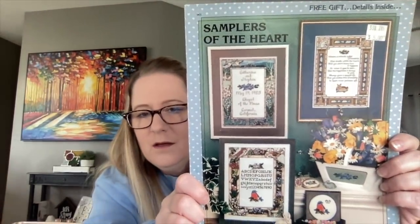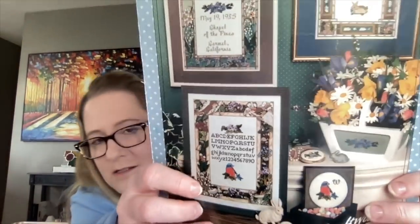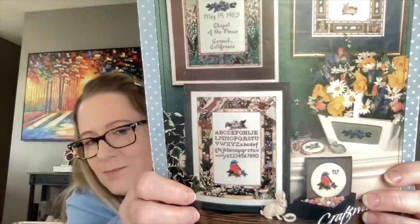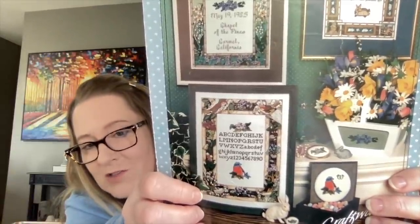The next one is Craftways Samplers of the Heart. It's kind of almost magazine material. Or no, it's kind of a booklet. Some oldies. Funny. Although I feel like somebody that really loves birds, look at the border, it has birds in it on this bottom one. I feel like some people would maybe like that now, just with updated colors.